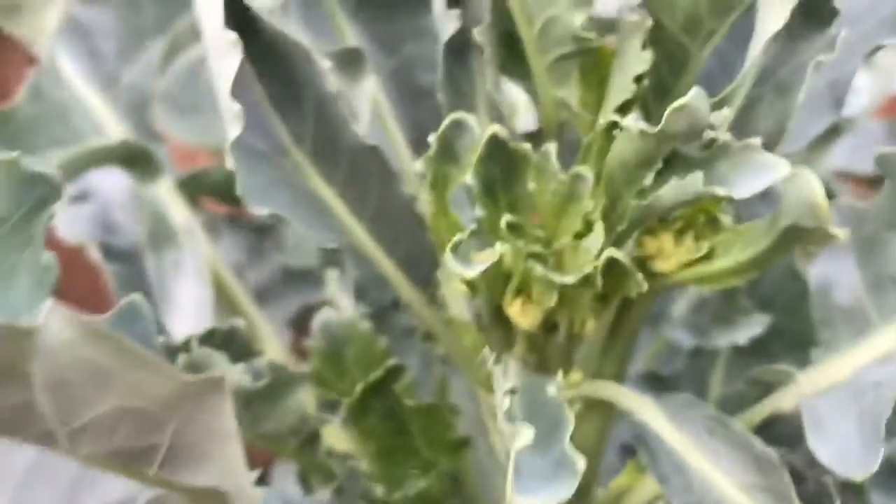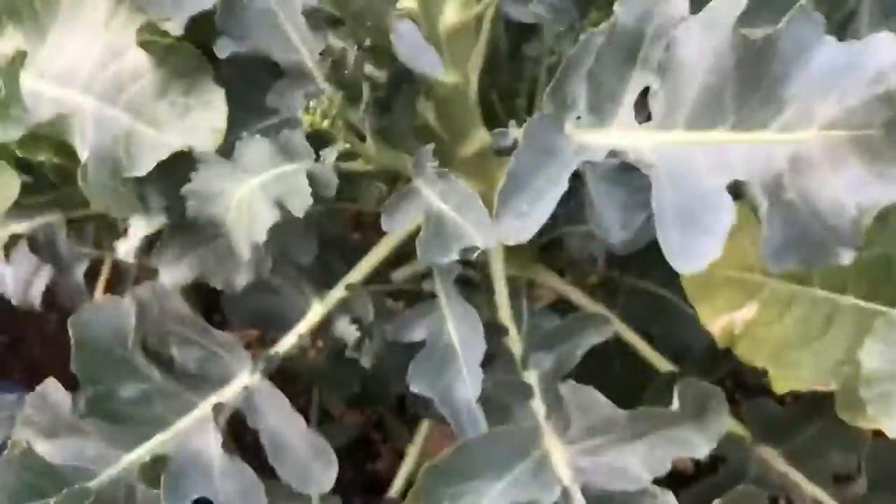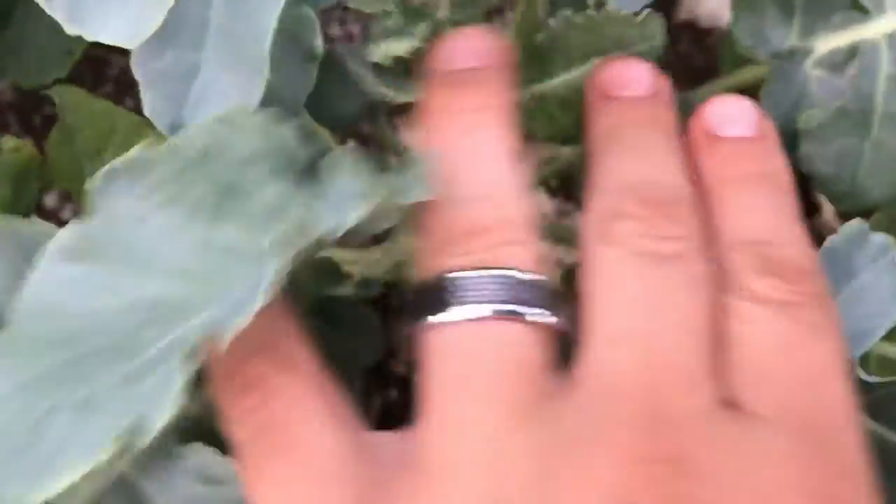This one's getting there — I'm not really sure, I'm gonna give it more time so it can spread a little bit more. You can see the side shoots on those. Let me check out this baby one — this one's still not growing. You guys remember we put that one in there late.